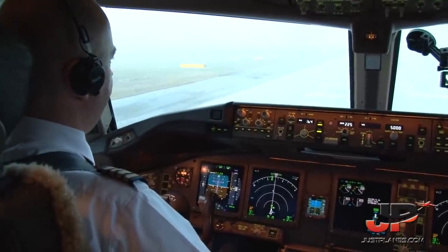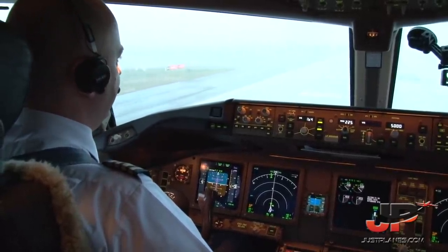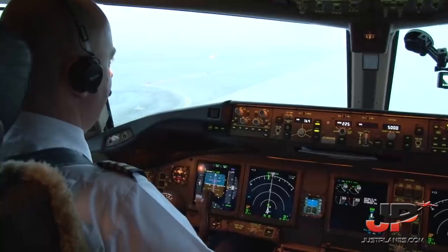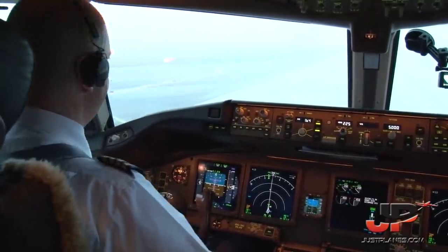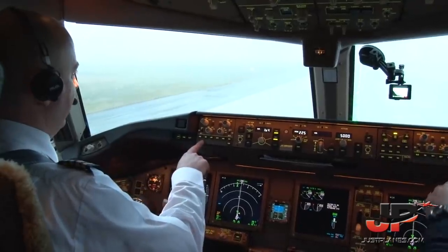As you might have seen, as opposed to the pre-flight walk around, the weather has deteriorated quite a bit visibility-wise, mainly due to lower clouds, a little bit of fog, and rain, but it's still not being regarded as low visibility. And while we're doing this, we're going to be the first at the runway, so we're going to be ready to go in a few minutes.